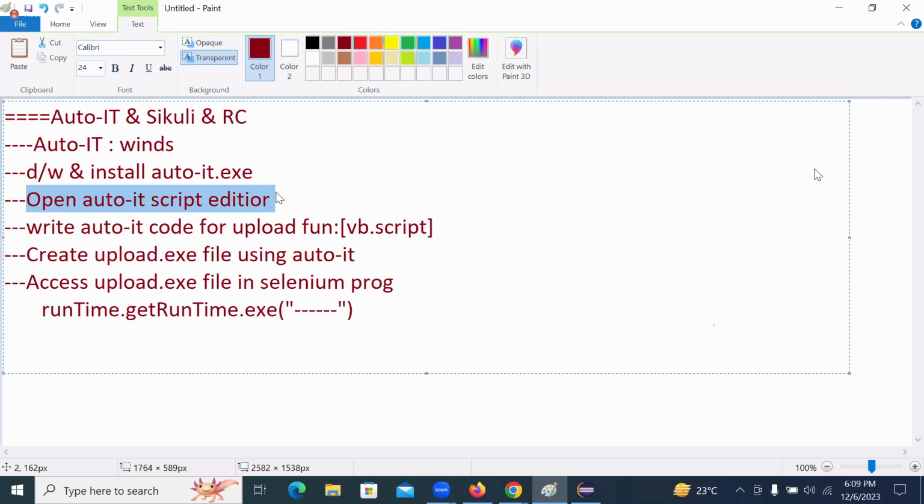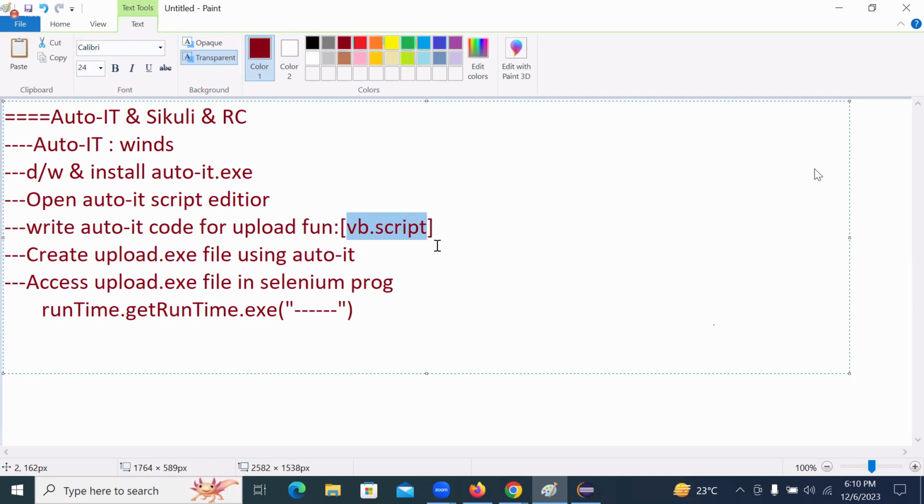Writing the programs and executing the programs. In Selenium programs, we use Java syntax, so we can write that program directly in the Eclipse editor. But AutoIT does not use Java. AutoIT takes the help of VB script as its scripting language, and that code we can't write in Eclipse.